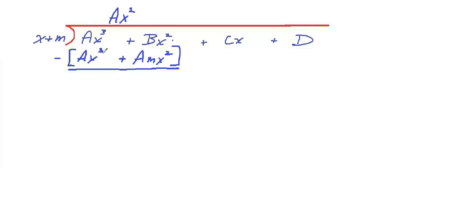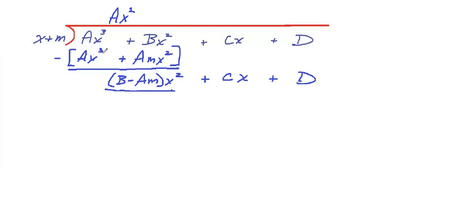And now we have to combine these and take into account this. And so if I have this many x squareds minus this many x squareds, well then I'm going to have this many x squareds. And then of course we continue the subtraction by bringing this down. It's just minus nothing. Okay, so that was one iteration. This is a degree 2 and a degree 1, so we can do it again.